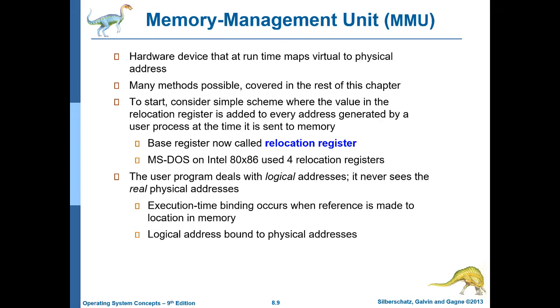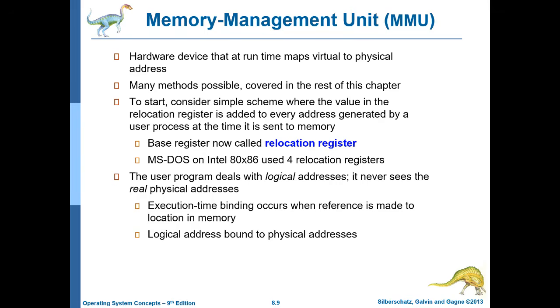Now we should understand the role of the memory management unit. What is a memory management unit? It is a hardware device that maps the virtual memory address to the physical memory address at runtime. And there are different methods to map this virtual address into a physical address, and we will see those schemes in the rest of this chapter.